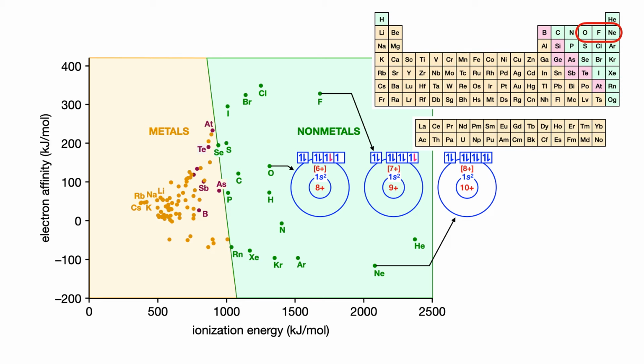However, if we were to bring in a new electron onto neon, it's not going to want to join the atom. Neon has a very low electron affinity. In fact, its electron affinity is negative. And the reason for this is that there's no room in the valence shell for an additional electron. And if a new electron wanted to join the neon atom, the only place that it could come in is in the 3rd energy level.